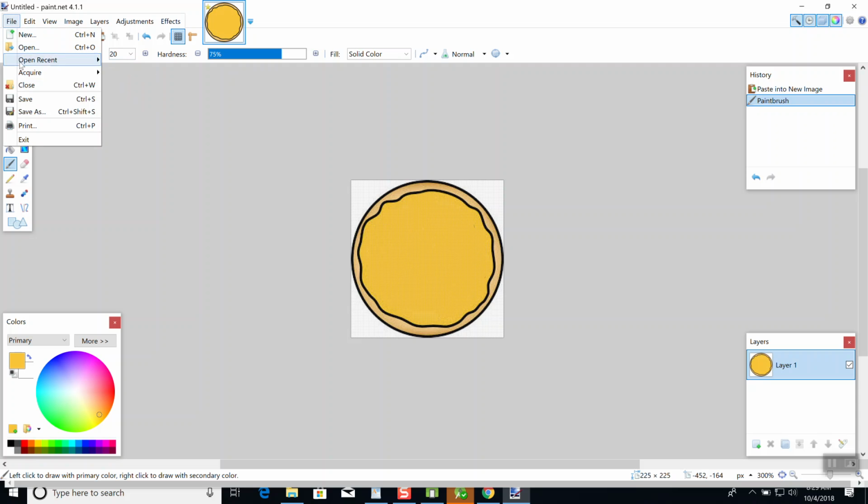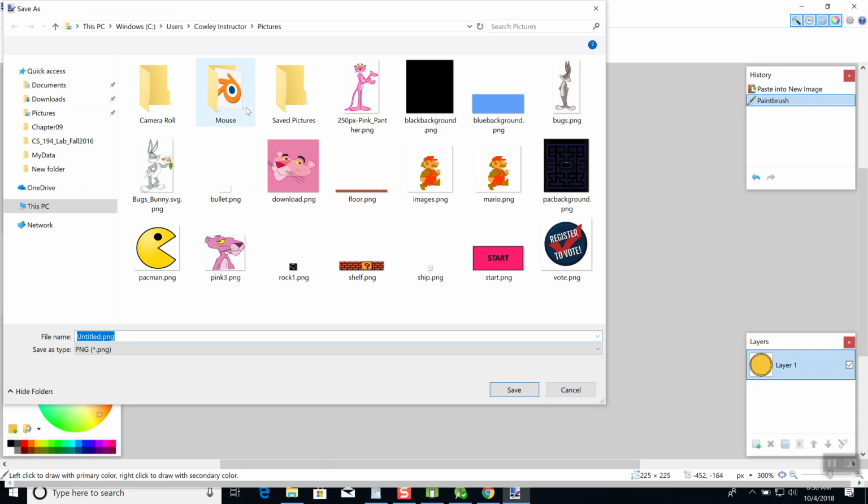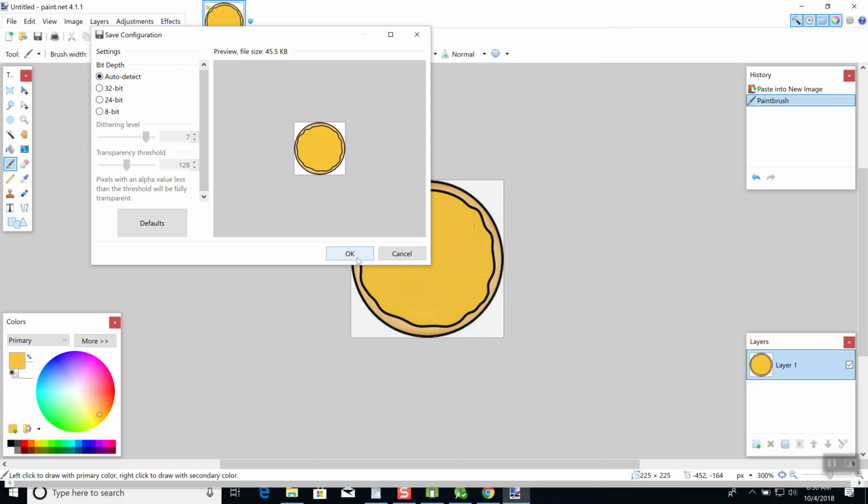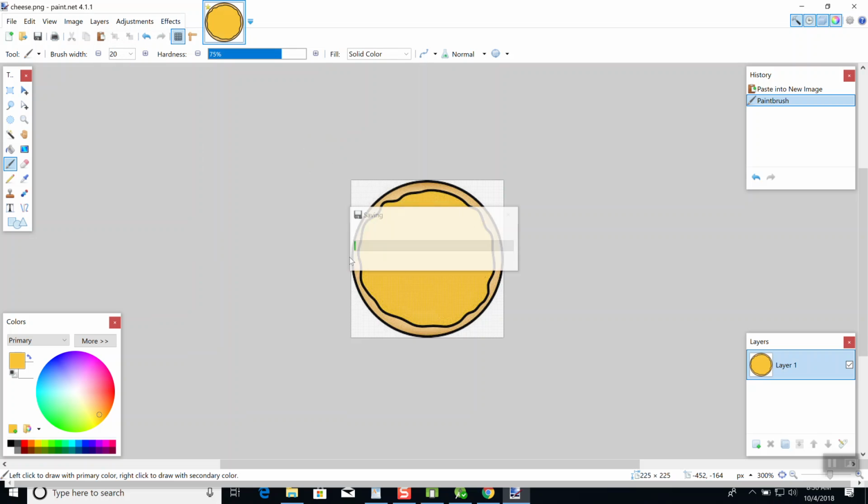So I'm going to do a file save. And I want to make it a PNG, and I'll call it cheese. And click OK. Now this white area around here, I want that to be transparent.